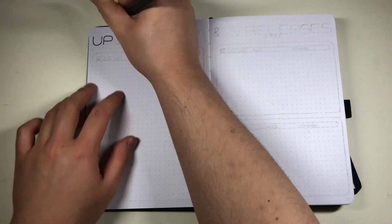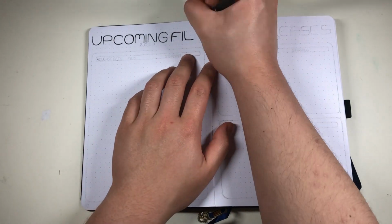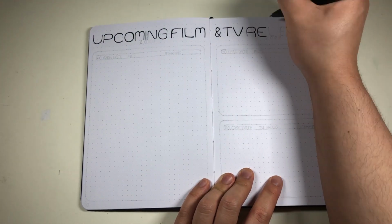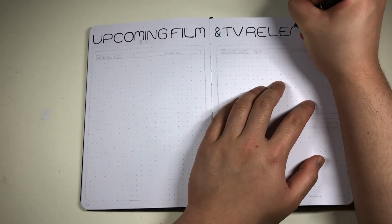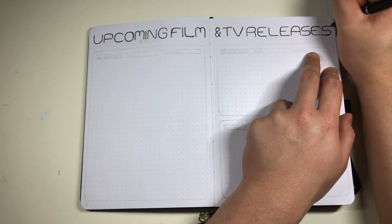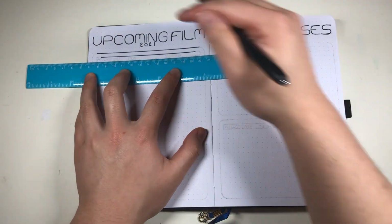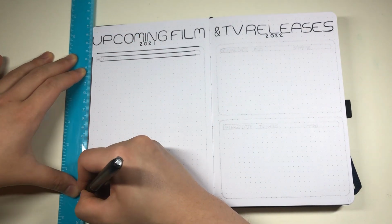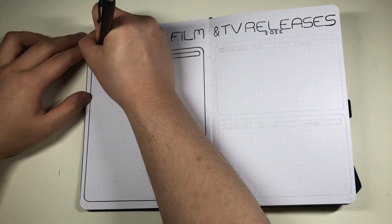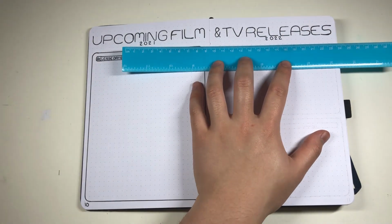And I'm mentioning my love for movie collections. Here's my upcoming film and television series releases page, in which I list out a ton of the movies planned to come out in 2021 or are planning to be released in this new year. I love watching so many movies, so this is one of the most important pages for me. I know that with all the stuff going on these days, lots of movies have been pushed to 2021 from 2020. So it's looking like there's going to be a ton of movies to be released this year. Well, hopefully there will be, and that there won't be a ton of movies being pushed back again even further to 2022, because that would just suck. But anyway, so far there seems to be plenty of entertainment on the way, and I always gotta keep track of them all.